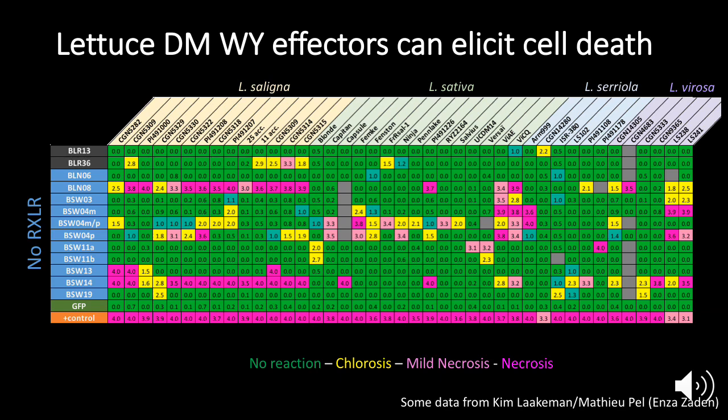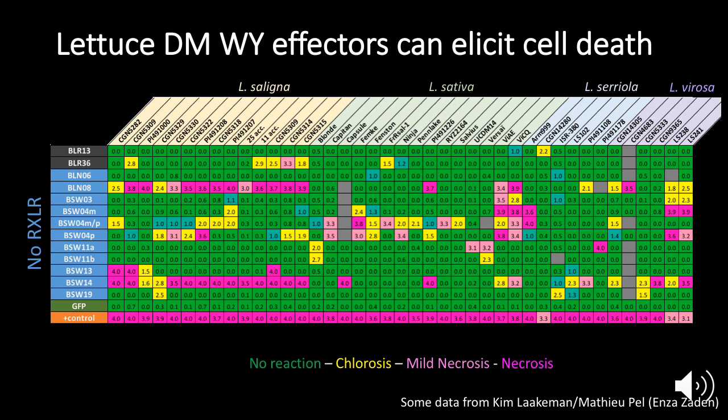I have a number of different lettuce accessions along this way, and then I have my 21 different effectors. These 2 in black have RXLRs, but the rest do not. And you can see that there are a few effectors that are recognized by many different accessions of lettuce, and then there are also a few accessions of lettuce that recognize many effectors. The necrosis here is indicated in magenta. So you can see these 2 varieties recognize 5 different effectors, for example, and potentially a 6th one.